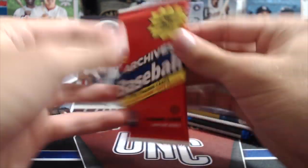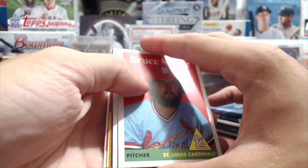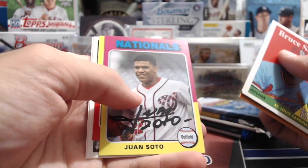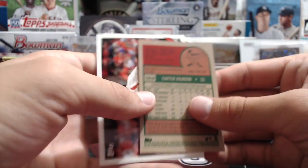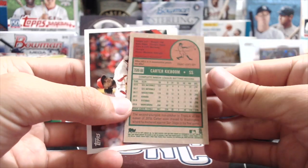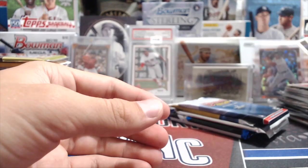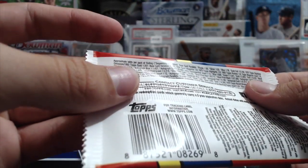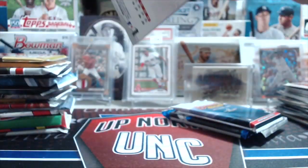Next we're going to do this Archives pack - really cool product this year's Archives. We were trying to think of who's in first - it's Houston, Oakland, Texas, and then the Angels are behind Texas, then Seattle. Aren't the minis kind of rare? Yeah they're pretty rare but not super rare - in a case break they had one maybe every other box. We got a Gurriel - that's a good one, but it's not a rookie. We'll have to look at the odds.